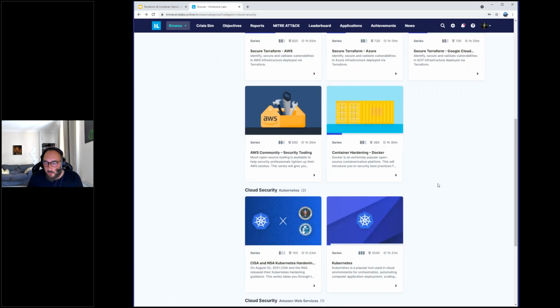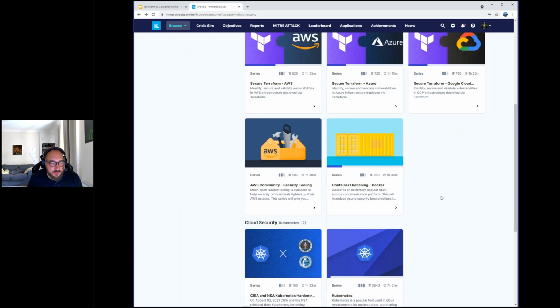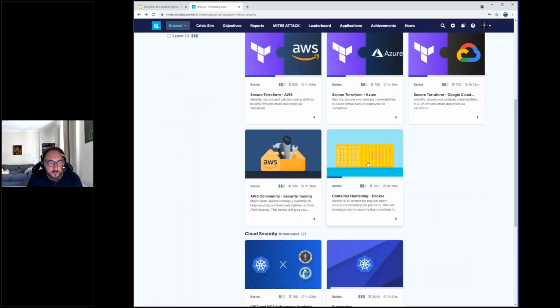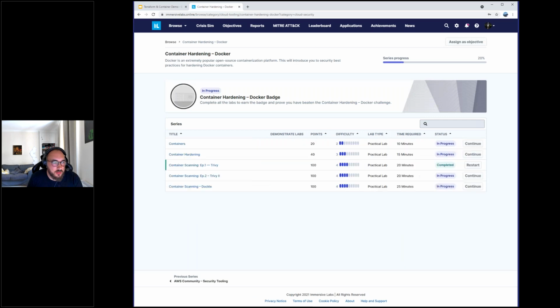So the next thing, I'm looking at the time, I realize I may have been going over slightly. Looking at the other series I wanted to cover is container hardening. Again, if you're using containers in your day-to-day job, or you're looking at using container technologies, the idea behind this series is to teach you how to correctly harden containers and the errors or the issues to look out for. So the common misconfigurations you often see.